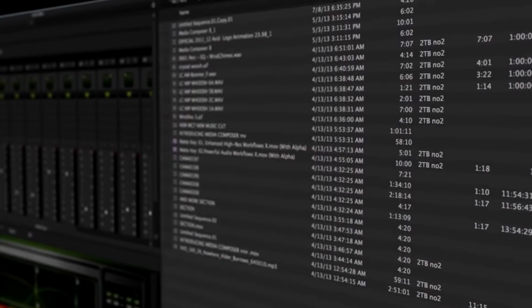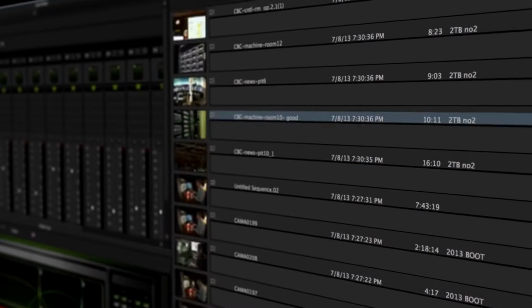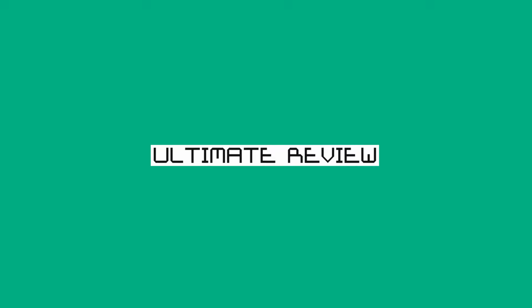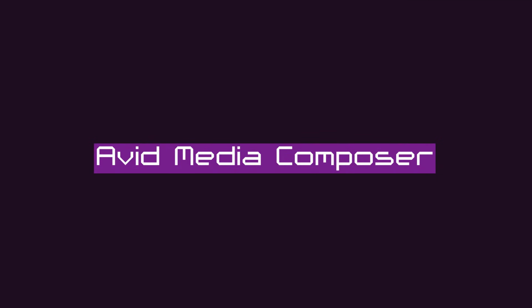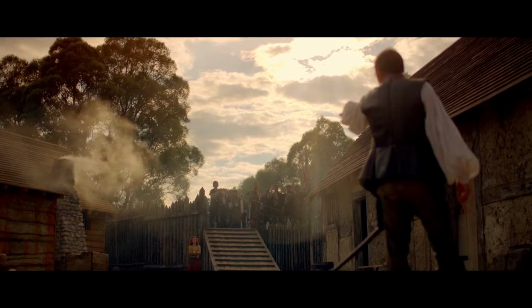Some well-known video editors in the industry have adopted a video editing software that is used in many big productions and is considered to be an industry standard. We could safely say that Avid Media Composer is hands down on top of that list.